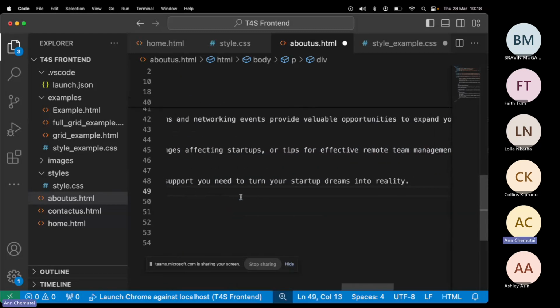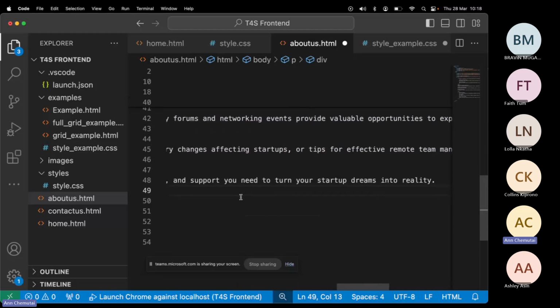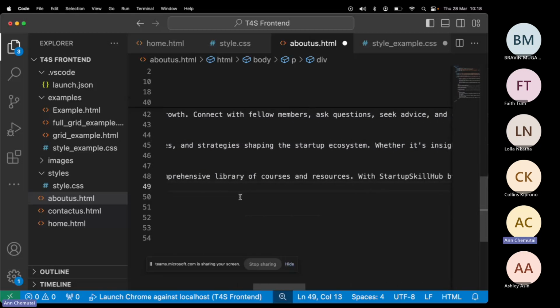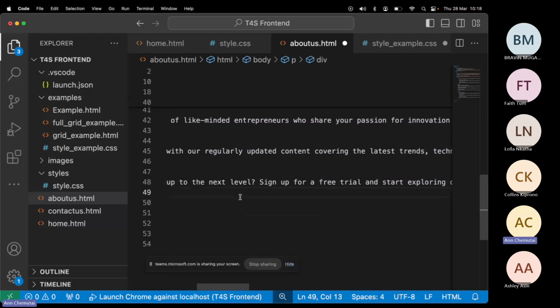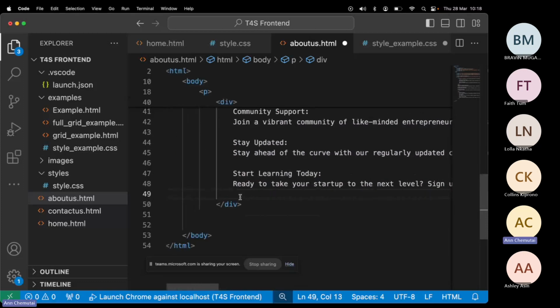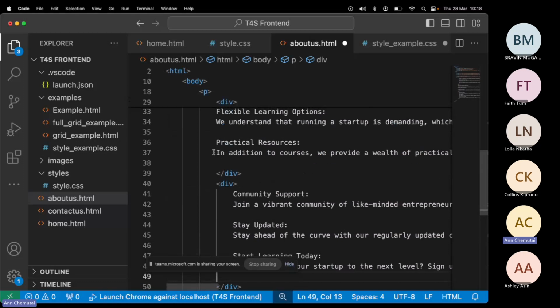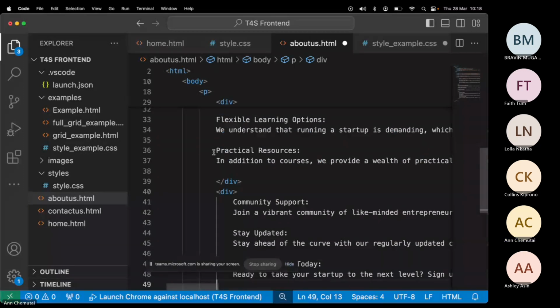Now, once you're done, delete the opening and closing paragraphs, the opening and closing p tags. So we are not using that anymore.